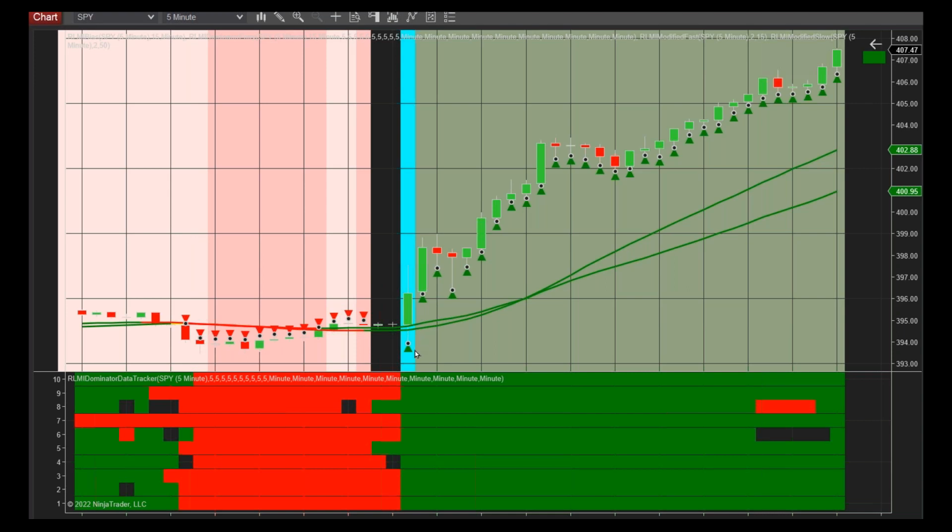So you can see we get a buy signal right here, and you notice everything goes from red to green. So you can jump in here or jump in right here, and you've got a tremendous move up to the upside. A little bit of retailers here trying to reverse the trend, but the institutions were still in there, and they drove this thing all the way up. And this was a tremendous trade on the SPY.